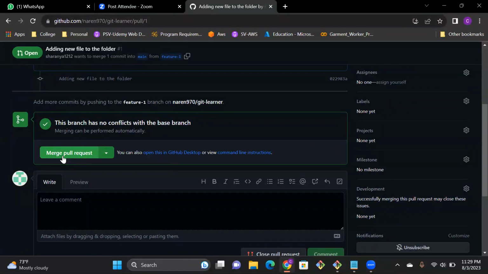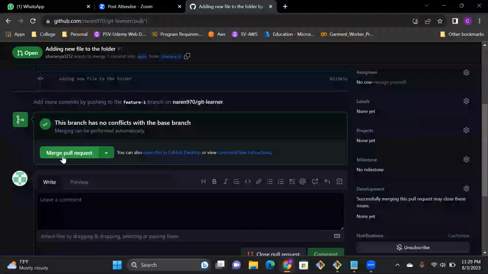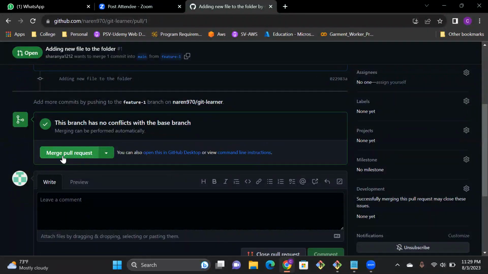Not only this scenario: if we are both working on the same file or same branch, and you have pushed it, and without pulling those changes I try to push again, it will tell you it was not up to date. There are a lot of scenarios where conflicts will come. Since there are no conflicts, it is showing a right mark here. If there is any conflict, it will automatically show a wrong symbol instead.